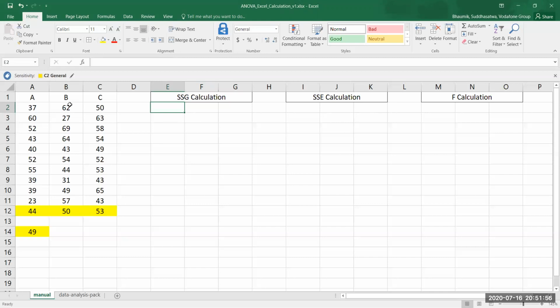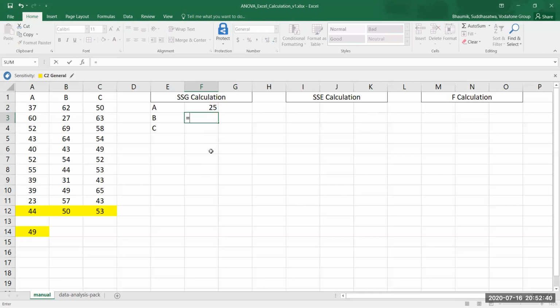A is one group, B is one group, C is one group. How we calculate the sum of squares for groups is we write down the names of the groups, take the mean of each group, subtract the mean of means from that group's mean and take a square. We are taking a square to get the absolute value. That's how we calculate the variance, right? So in this case, for A, it will be 44 minus 49, and this entire thing should be squared. In Excel, this sign represents square. So exactly that is what I'm trying to do.